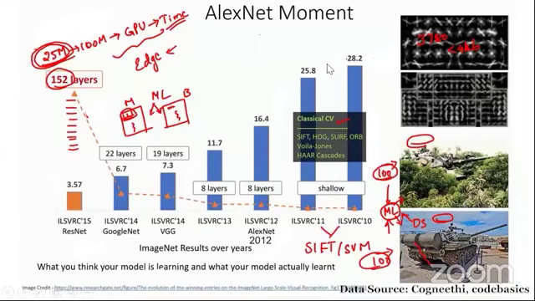Now, one more disadvantage with these deep neural networks is, there is a famous saying: what you think your model is learning and what your model actually learned are not the same. So if you think your model is learning something, it won't be the same as what you think. It won't be that the model is learning this thing; it will be learning that thing. There was one study, so I will take that example.